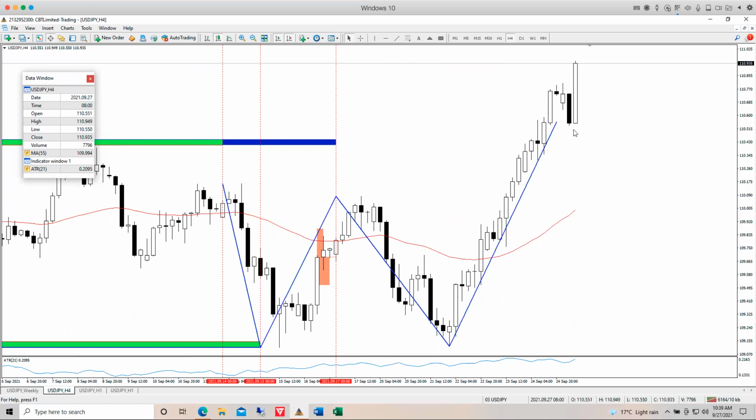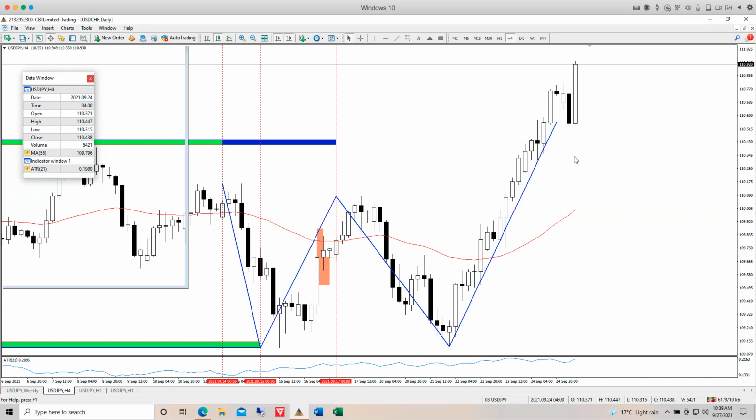We've only got about 20 minutes left to go for this candle. For me, that is not a very favorable setup because of the length of that. So if that's one of your secondary selection criteria, it may well keep you out of the trade. But without a shadow of a doubt, this is a very bullish market indeed. And there's nothing wrong with being long on this at all.